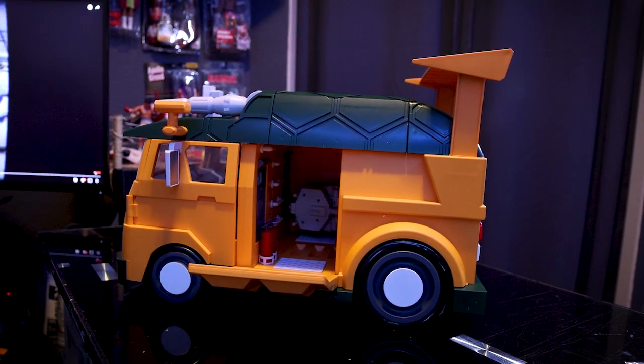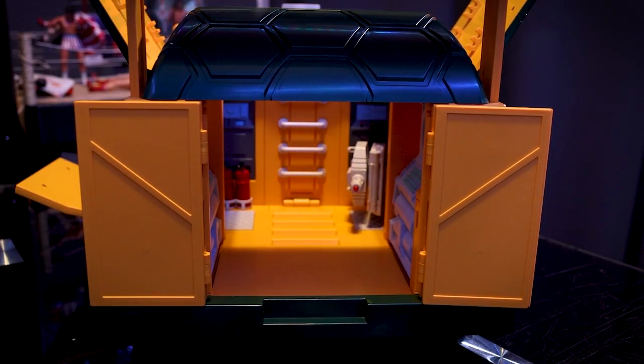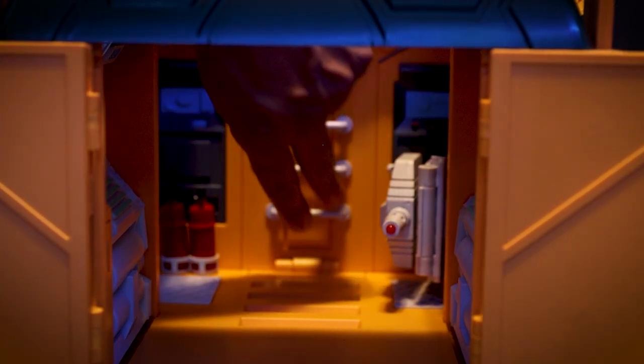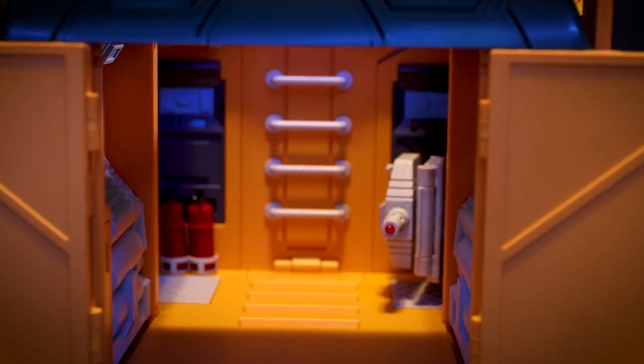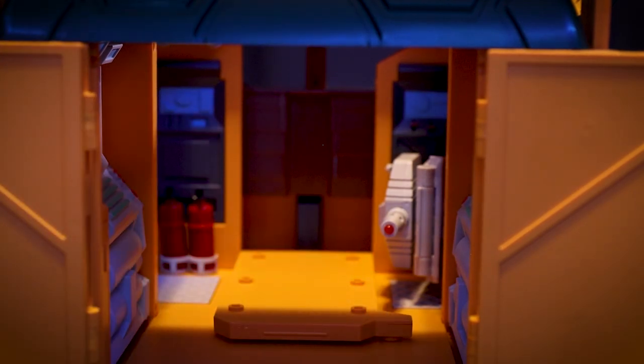And it closes great. It opens up and we can see the inside. And there's a lot of details in here. Here you can see we got a ladder that leads you up to the rooftop, but also this is actually a wall that you could drop. There we go. Oh my god, just push it from the inside of the front cockpit.